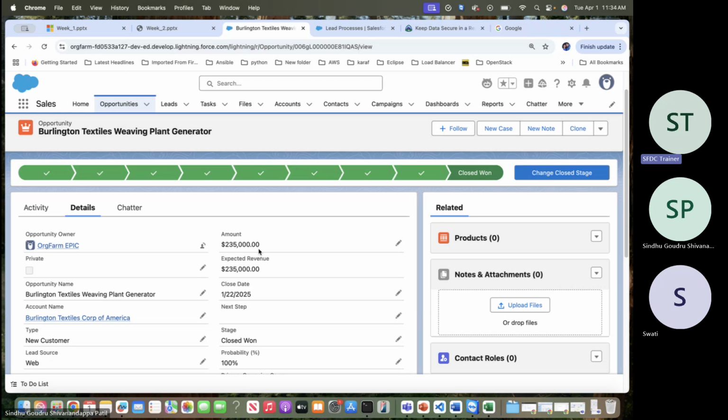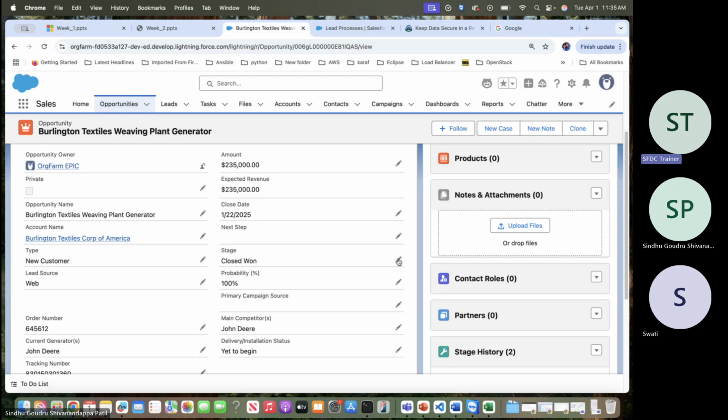In the example, suppose I want to buy 50 laptops from a company. If each laptop is worth $1,000, the deal will have the amount as $50,000. And they will also have a close date, the date it is expected to be closed, but this will be entered only when it gets closed.